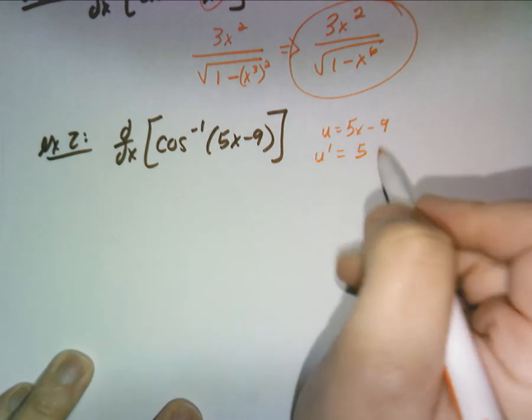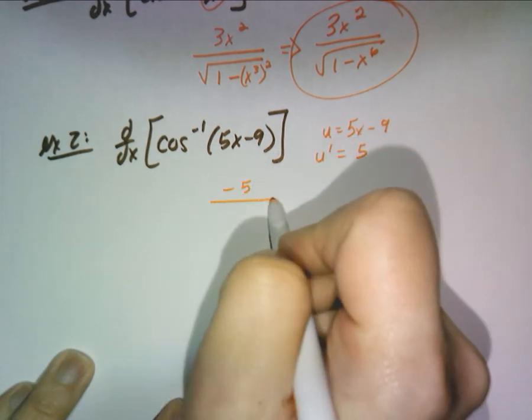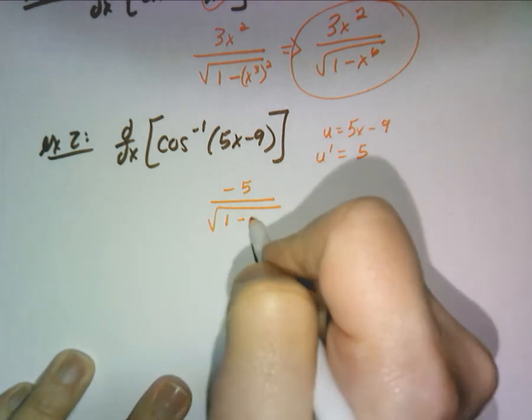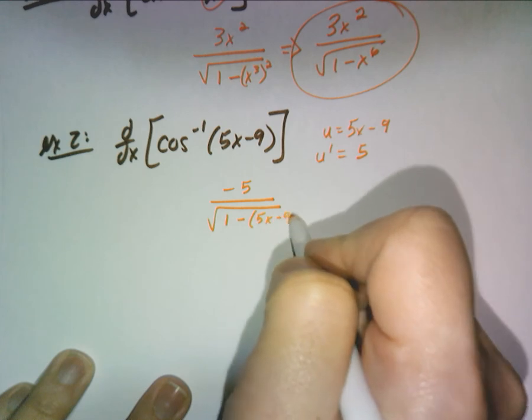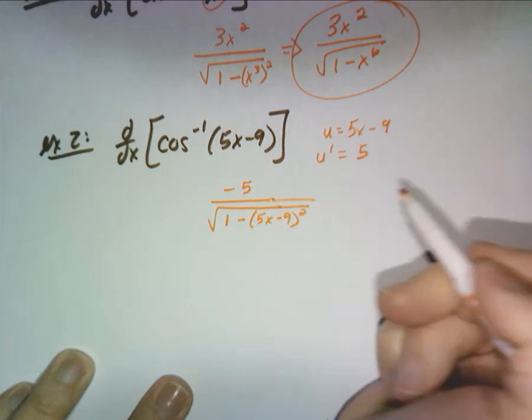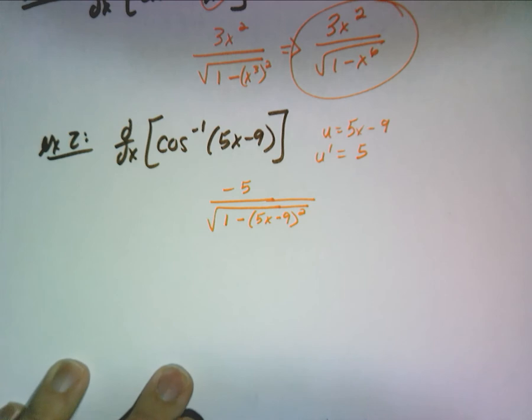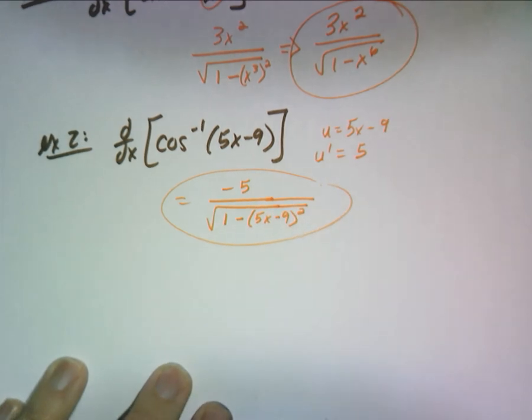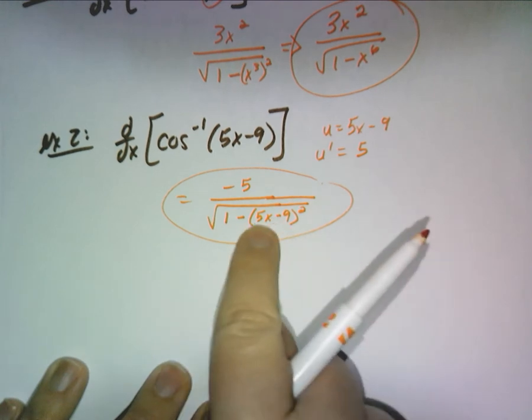So the negative of that, which would be negative 5, over the square root of 1 minus 5x minus 9, the whole quantity squared. Now, am I going to make you FOIL it out? No. I hope your algebra skills, you could FOIL that out, but I think that's fine. Again, if we're plugging in an actual value, if we were trying to find the slope, it wouldn't make sense for you to actually FOIL it out. That would be like another x squared and another x rather than this right here, squaring it.